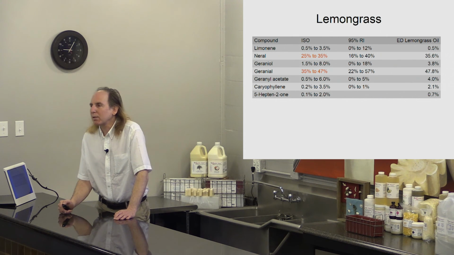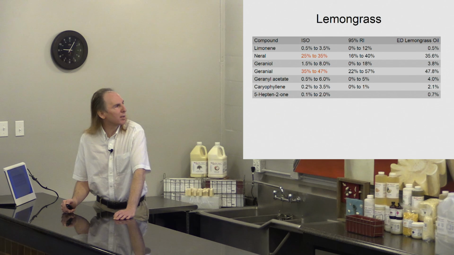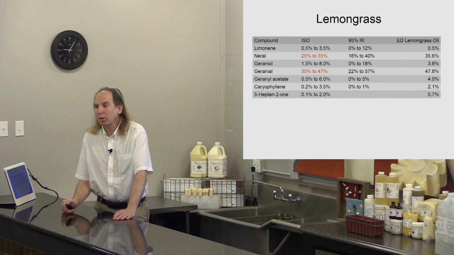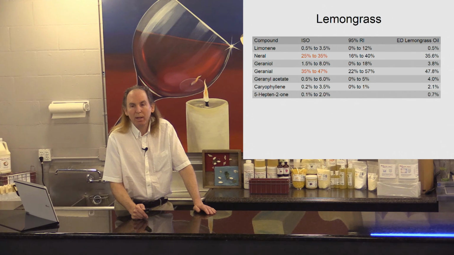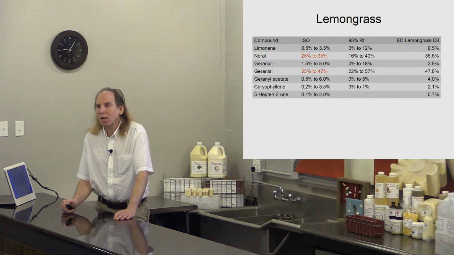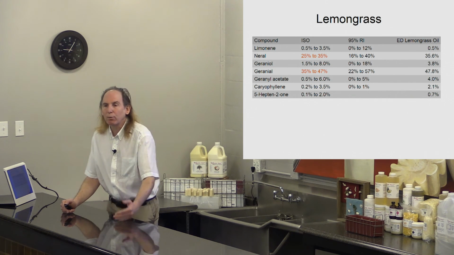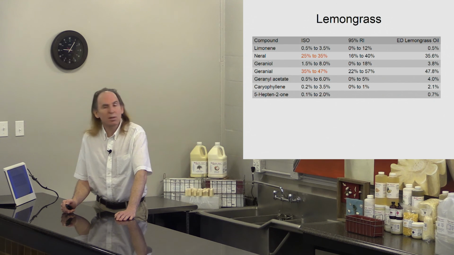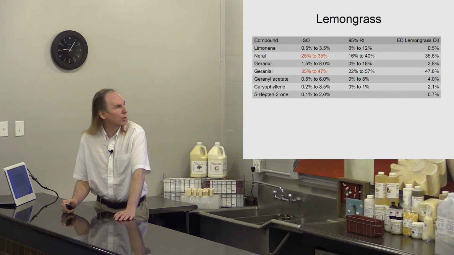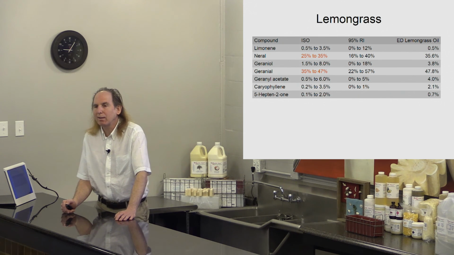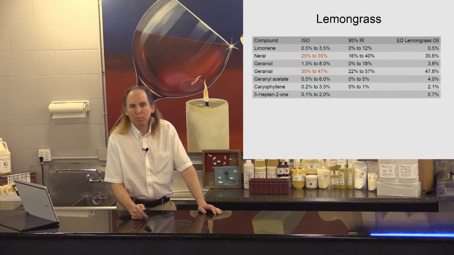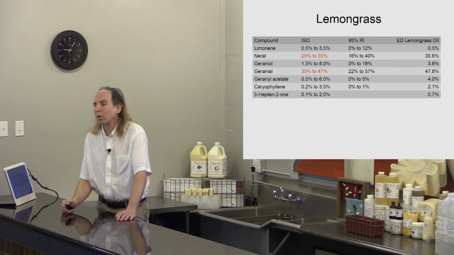So there are a couple of reasons why I don't consider that a problem. One is I look at the 95% reference interval. It goes all the way to 40%, so I'm clearly within that. Also, if I do this analysis 10 times in a row, one time it's going to be 35.6, the other time it's going to be 35.4, another time it might be 34.9. There's variation from one analysis to the other, so I don't consider that out of spec. Similarly, with geraniol, should be between 35 and 47. We find it at 47.8. Again, I don't think that's a problem, and so I would have flagged this lemongrass oil as genuine.